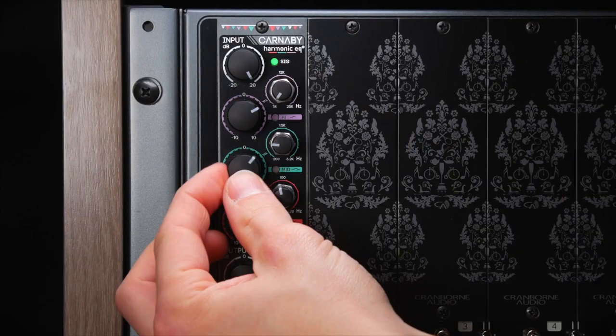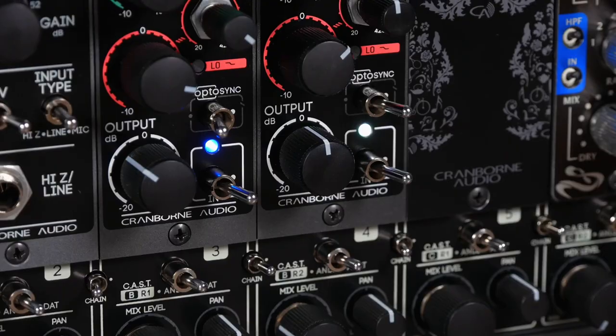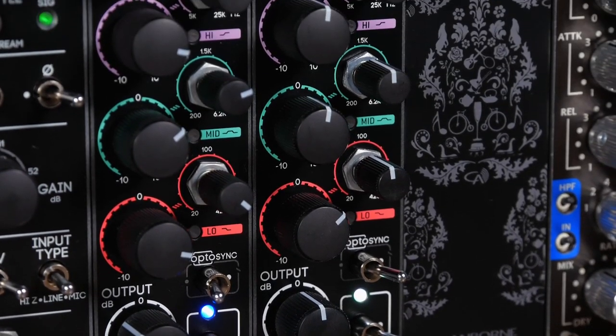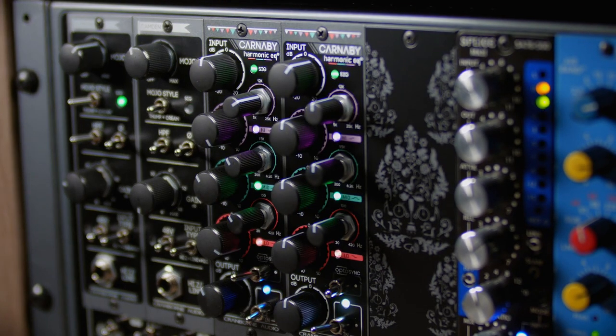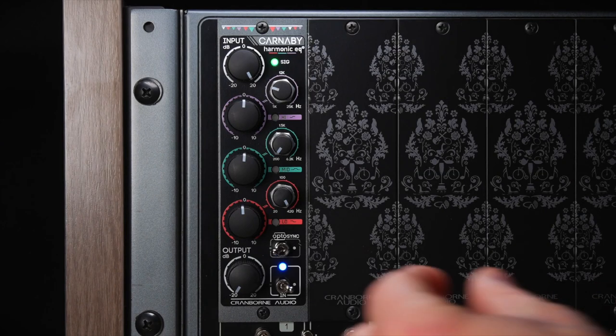Designed to look and feel like a familiar three-band parametric EQ, each band has cut, boost and frequency controls on 41-way detented pots. But in terms of sound, it uses analog harmonics to create the EQ effect, enhancing your musical sources with complementary harmonics.